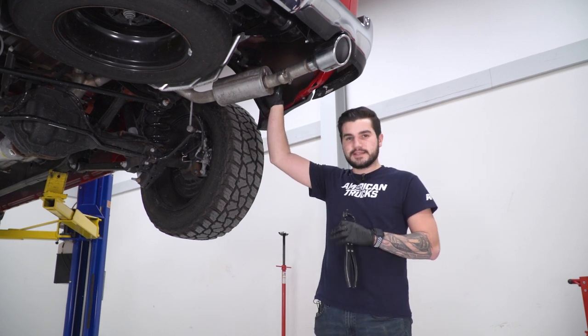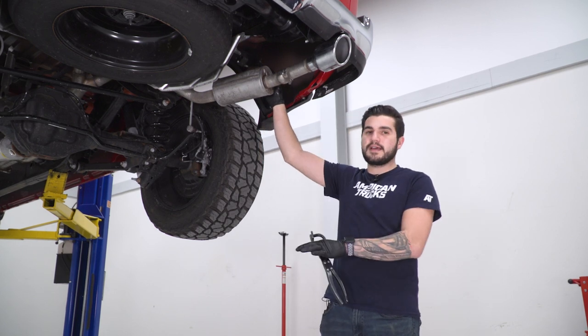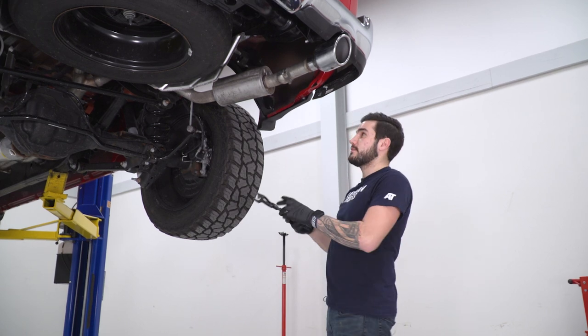First step here, we're gonna grab our hanger removal tool and pop the hanger off right above our resonator on our passenger side tailpipe. The driver's side tailpipe is one piece all the way back to the muffler inlet, so we're gonna attack that later. So for right now, we're gonna do this, and I've lubricated it with WD-40. That makes life a little bit easier.